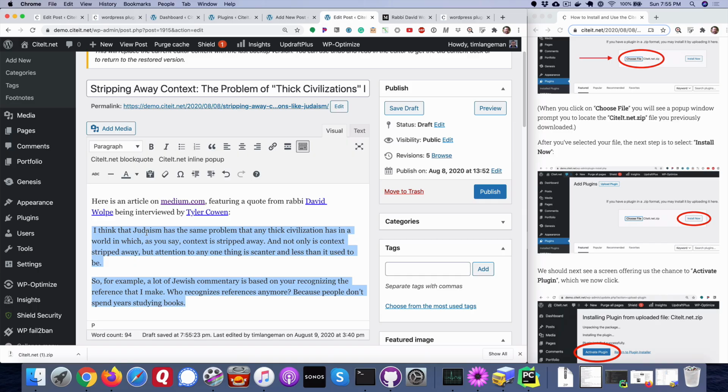It is now time to take advantage of the two Cited.net custom buttons that the Cited.net WordPress plugin has added to the editor. I'd like to make these buttons prettier, so if you have tips on editing them and making them look like better icons, send me an email. I next highlight my quote and click on the Cited.net block quote button.